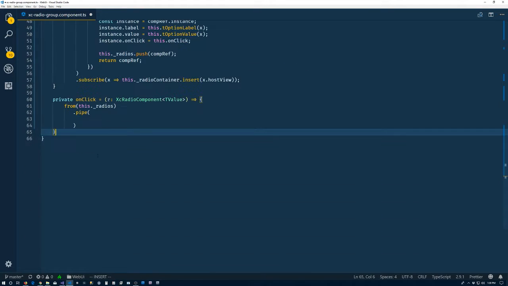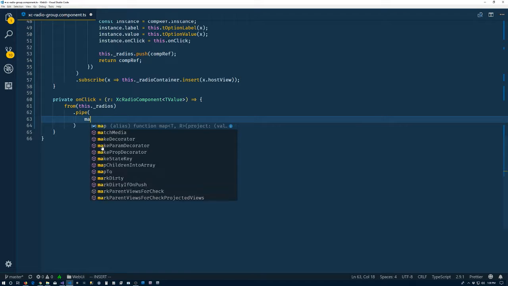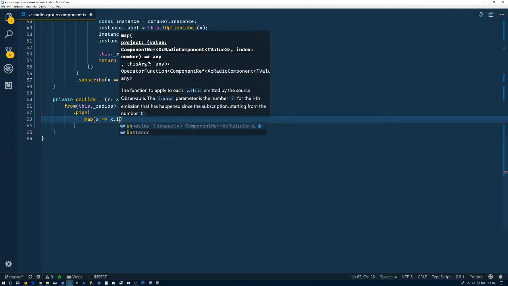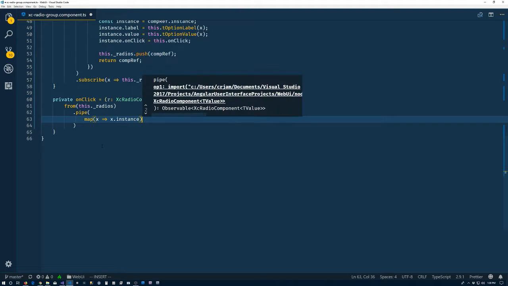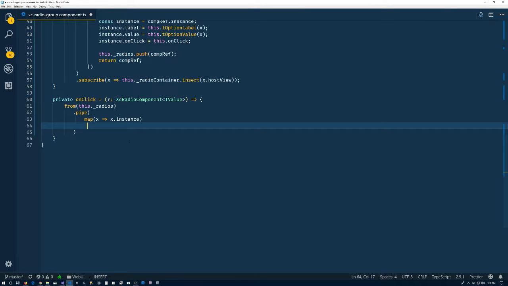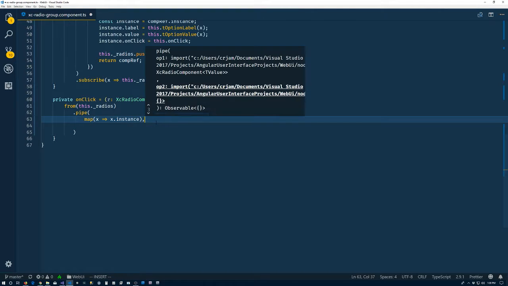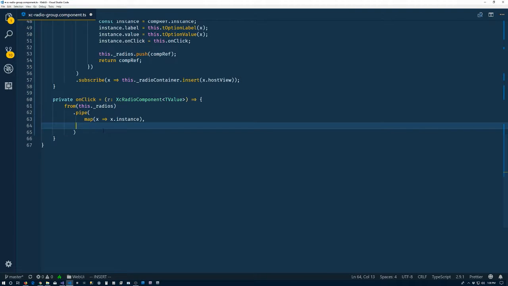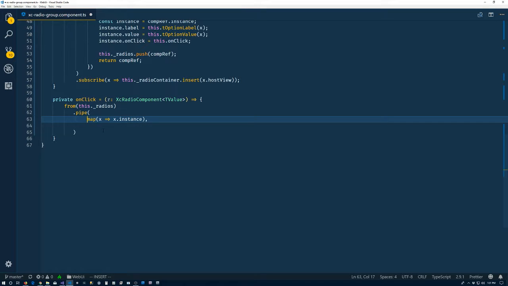Okay, so to make our lives easier, what we'll do just to start off with is use map to take this. So this is the component reference. What we want is to work with the instance here. So now we have that. Is there any way? Escape does not remove it. There must be a button to press to get rid of that. And now I've got it again. Get out of my face. All right. Why are you off? Oh, I'm having issues here.